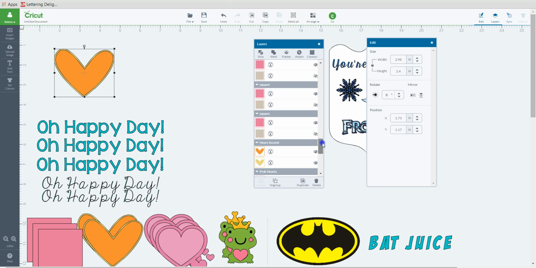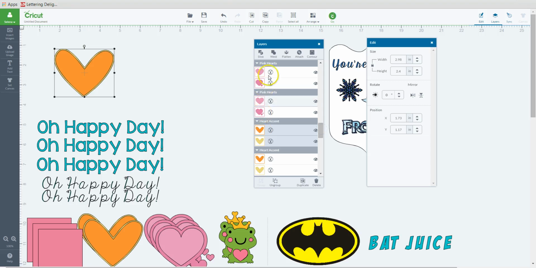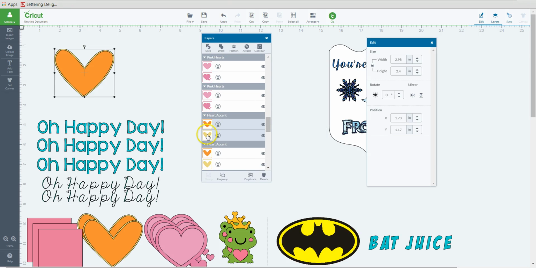Let's see if I can find it. Okay, here it is. It has two layers here, and they are still grouped together. In my example, I wanted to show you how to slice the orange through the yellow one, so that we're only left with this really thin border here.